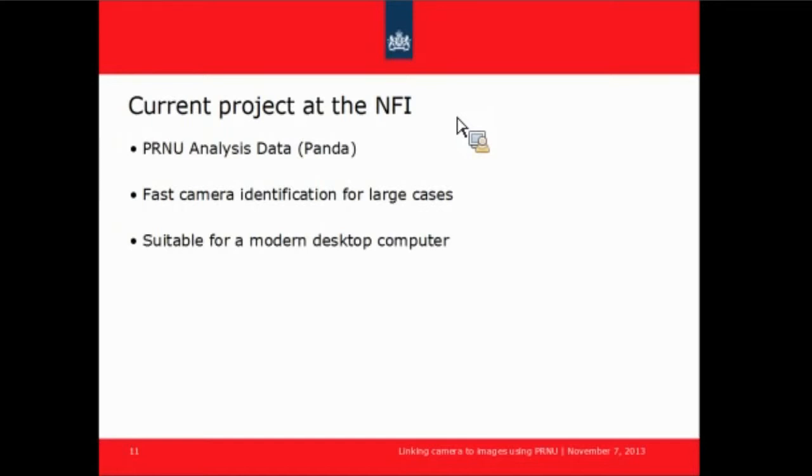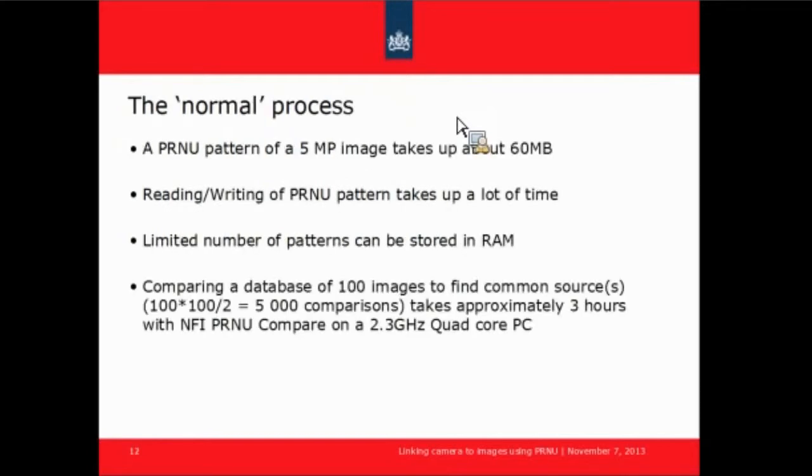So we started working on PRNU Analysis Data. In short, it's PANDA, which is meant for fast camera identification for large cases. And it's supposed to be suitable for a modern desktop computer. Because maybe you heard yesterday in Brazil they have this computer cluster for research, but of course not everyone has such a nice system. So we wanted to work on a decent desktop computer.